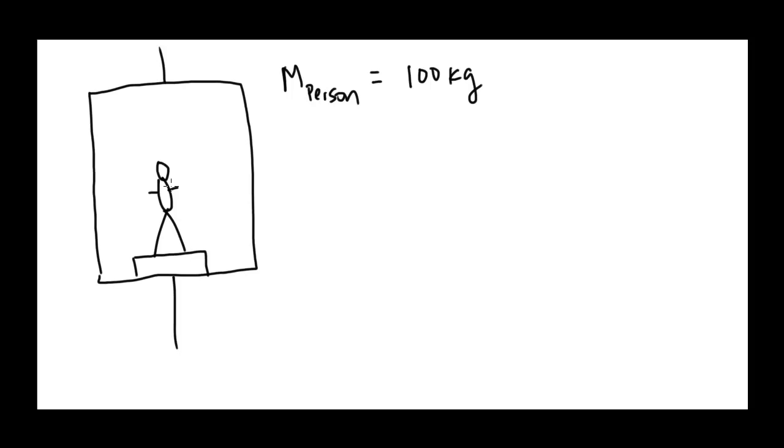The scale doesn't read your weight. In fact, the scale knows nothing about your weight. All the scale knows is how hard it pushes on you. So if I stood on a scale in an elevator here, it might not read my weight depending on the way this elevator is moving. The reading of the scale is going to fluctuate depending on how the elevator is moving.